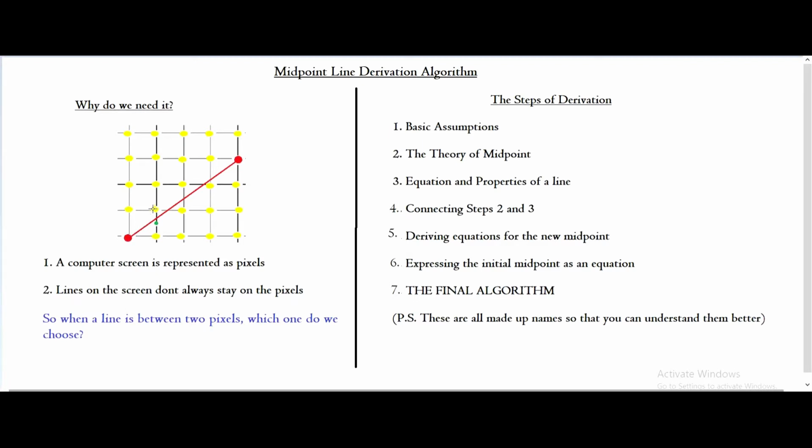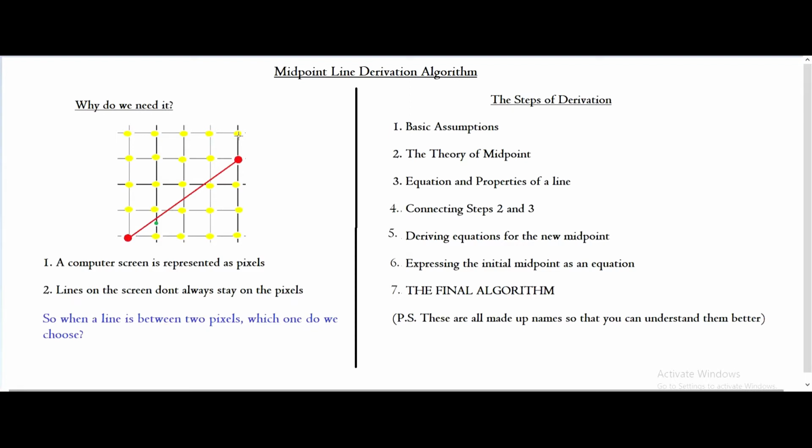Okay, so what I'm basically trying to say is that if my line starts from here, the next point that it can go to has to be this yellow dot here, or here, or here. And the next point it can go to has to be on a yellow dot.